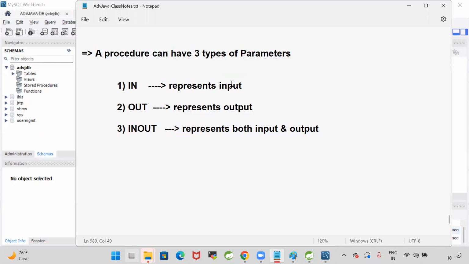Is taking input and output mandatory or optional? Optional. Depends upon the requirement. Perfect. So just read the theory about what is a procedure.